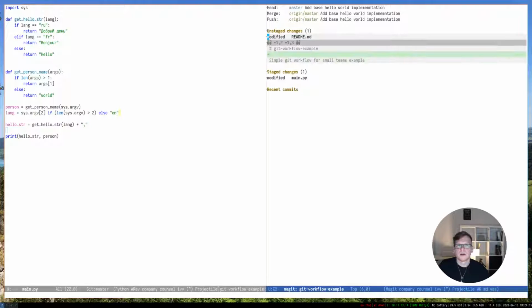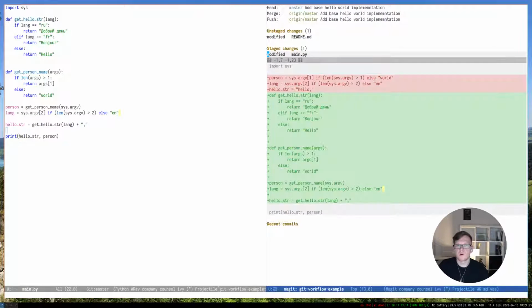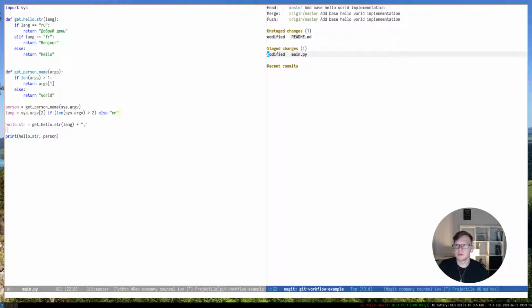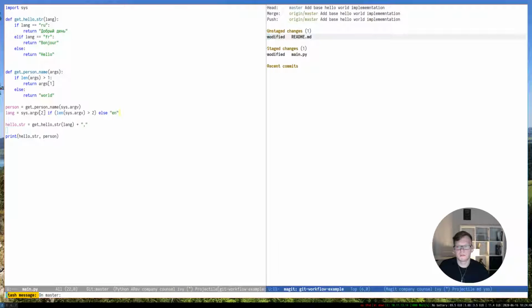This file is not staged, not added to the index, and this file is added to the index. And if I do a commit right now, only those changes will go to the commit.